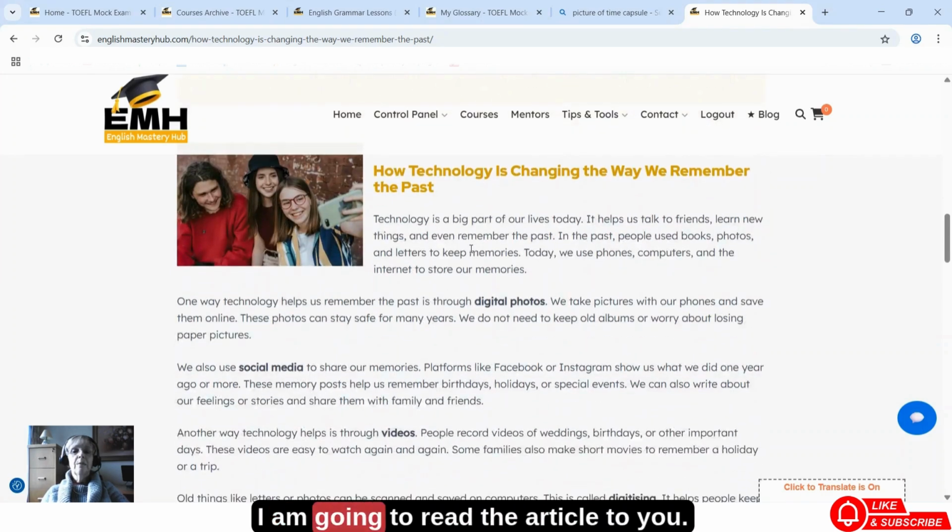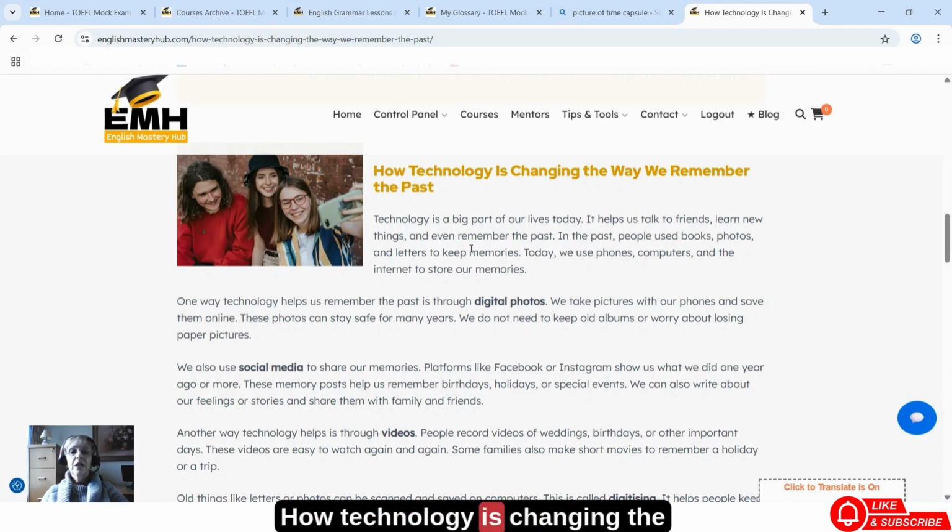For today, I am going to read the article to you, and I want you to make use of the technique known as shadowing. What do I mean by that? Shadowing means that you follow along as I read and mouth the words silently to yourself. In this way, you will learn how to pronounce the words while hearing me read. So let's dive into our article.